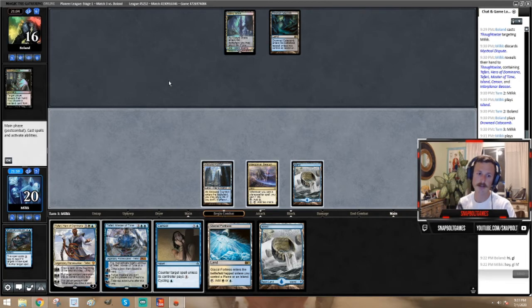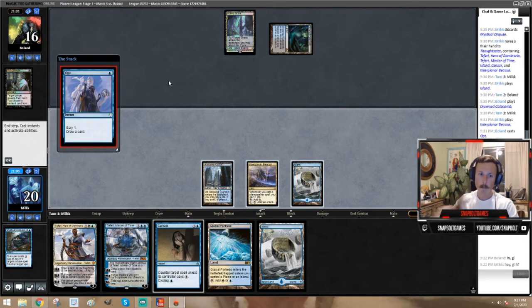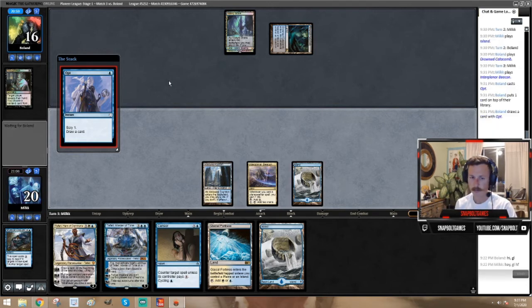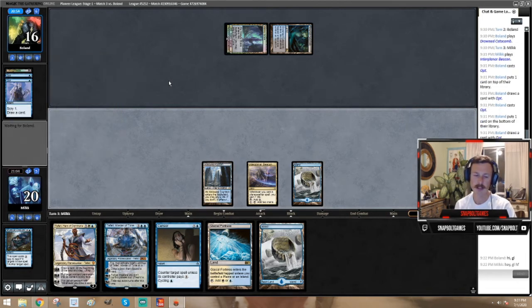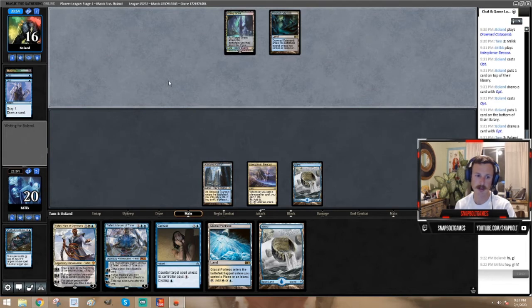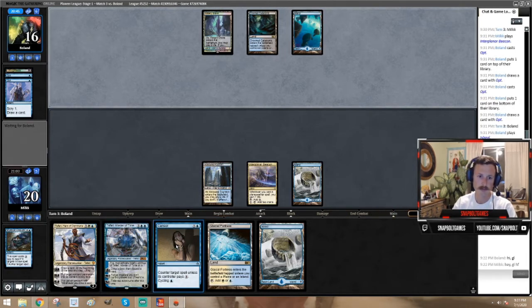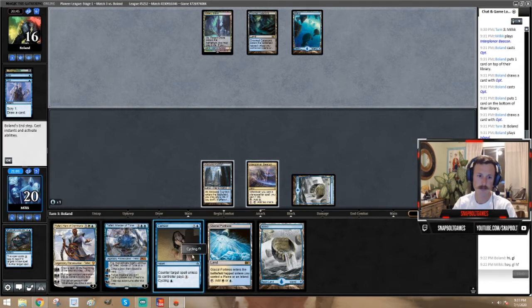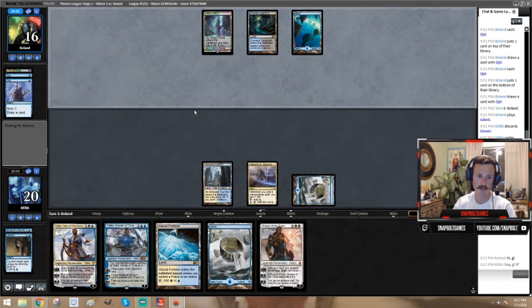Can't cycle Censor into a Dovin's Veto, but Opt is fine. Opt is fine too. Could counter the second Opt, but I don't think that's a great use of my Censor. I'd rather just cycle it. I want to find my Dovin's Vetoes and stuff. Cycle now. Plenty on jamming Teferi anyway.